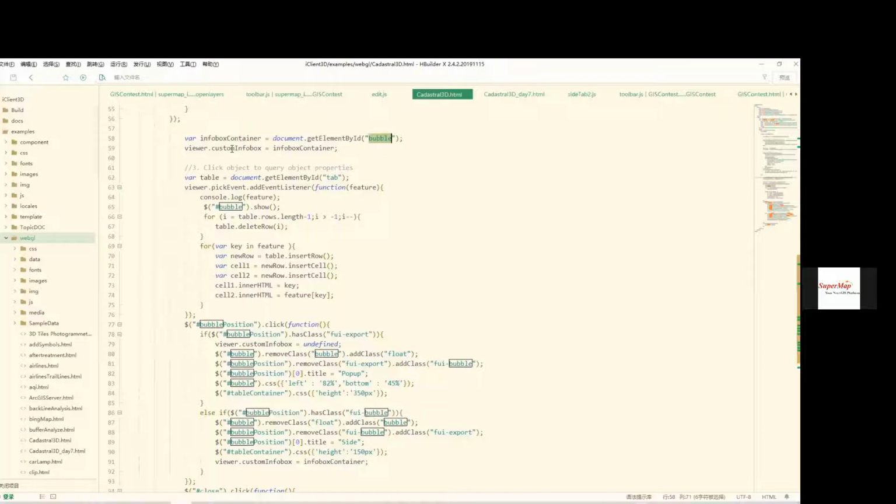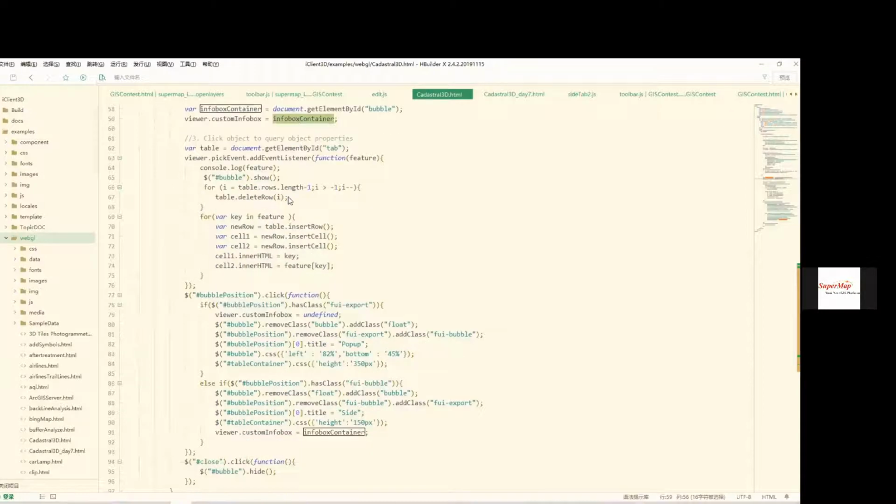And we need to set the viewer's custom info box as our info box, which is our div, because we need to forbid the default info box on the website and then use our custom info box.